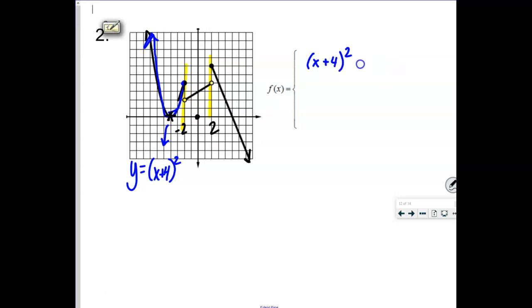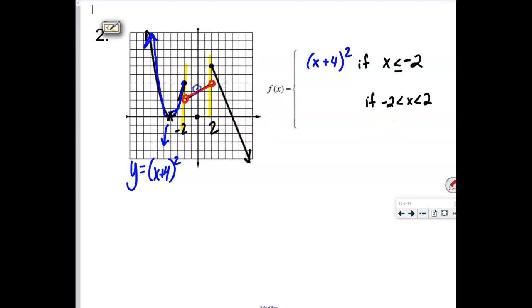Oops, I forgot to do the restriction. This only exists for x's that are less than -2. And should I put an equal to or not? Yes, this time I should put an equal to, because it's got a closed circle on the -2. All right, the next piece of my piecewise function is a good old line. It only exists between x's of -2 and 2. And this time, there's open circles on each of the endpoints. So when you set up your sandwich, don't put bars underneath the inequalities.